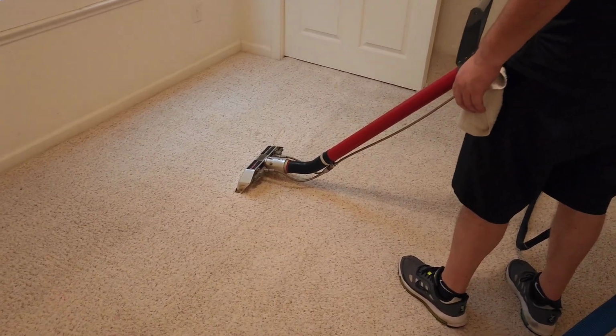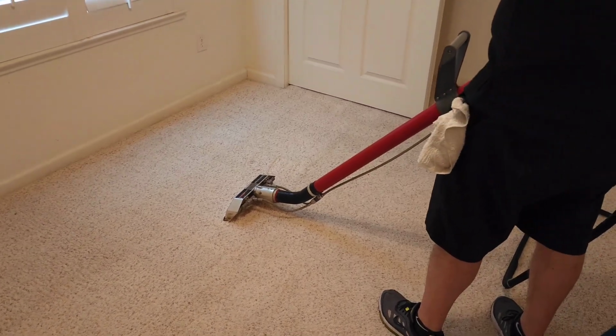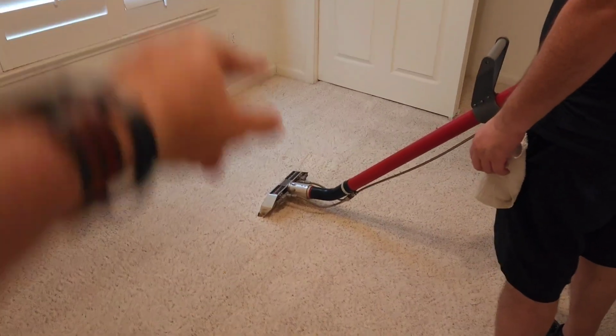Like, this room's not bad, so it doesn't need as much effort as downstairs. Right. So there, I'll slow up my pace, or any area that needs extra attention, just double it up like you did on that corner over there.